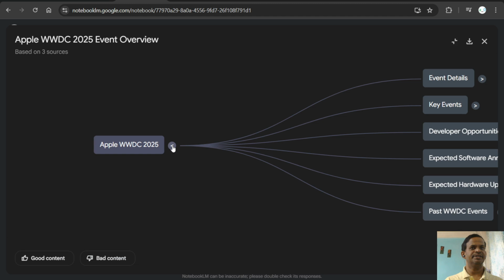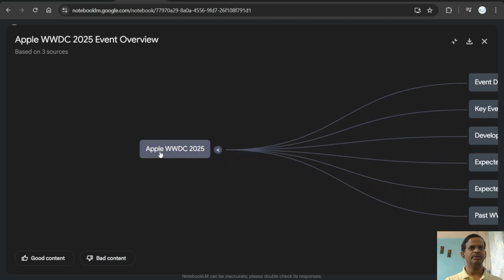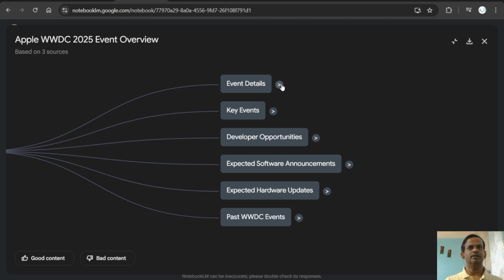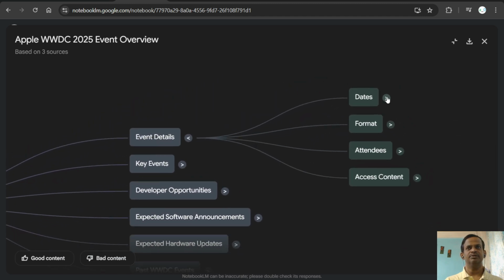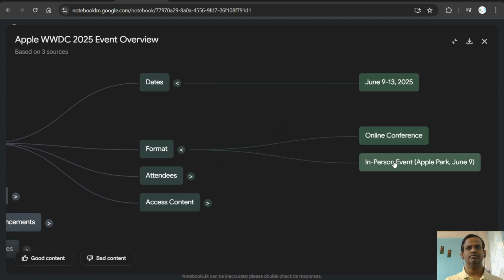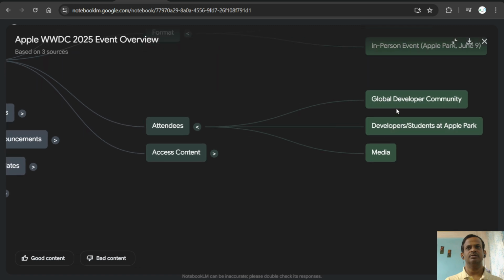So it is a very interactive part, so you can check the branches like Apple WWDC 2025. Then you can just drag this branch, event details. You can see the date, format, online conference, in-person attendance, global developer community, address, content.